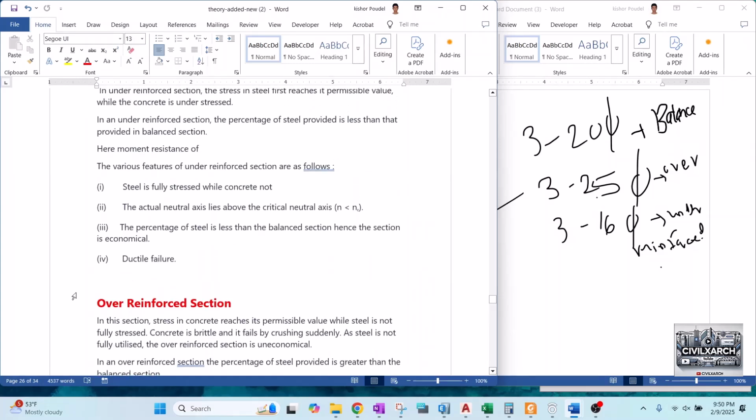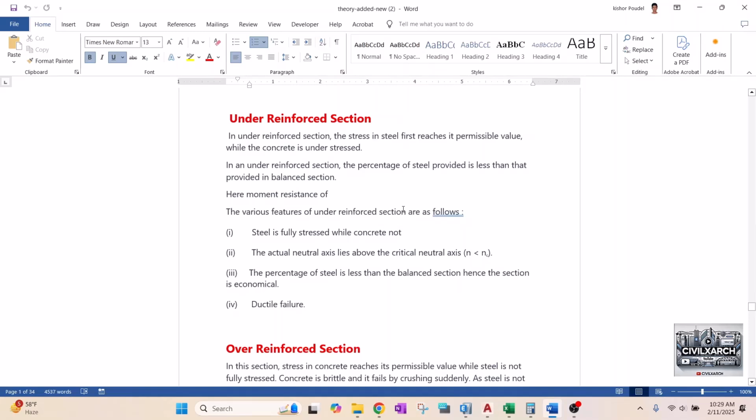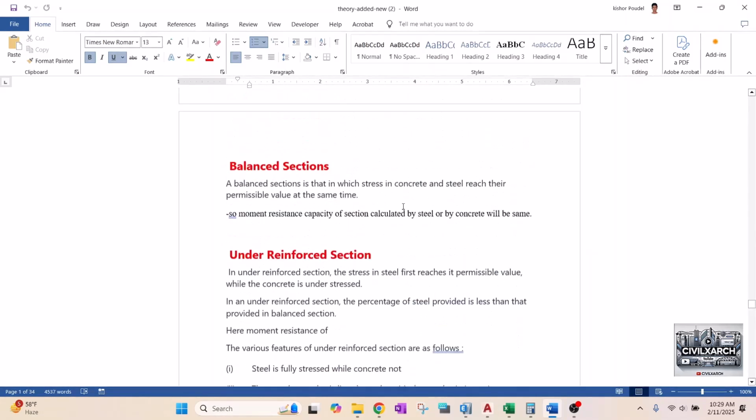during an earthquake or any adverse condition, the people know that the beam is going to fail, so they are aware of the possible consequences of the failure of that beam, and they can easily escape from the building or structure. So it is better to provide an under reinforced section than the other two types. In this way, we can categorize the sections as under reinforced, over reinforced, and balanced.